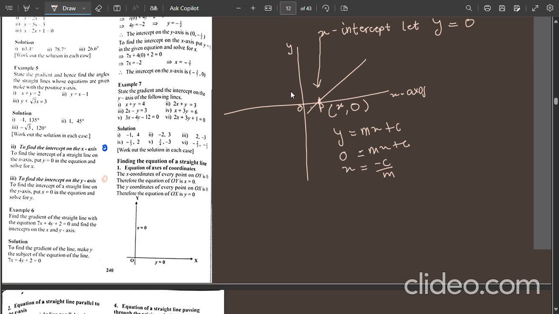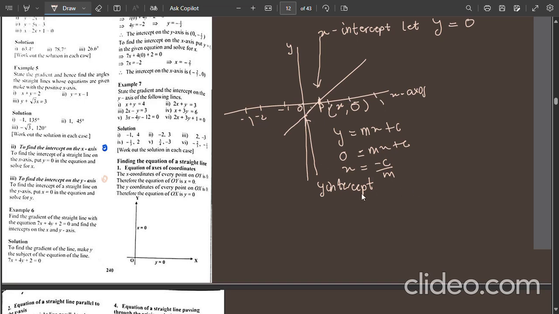So for y-intercept, we have something like this. Let's use the same line. If I extend this line, then it will intersect the y-axis at this point, which will be our y-intercept. At this point, we agree that x will be 0, because we have negative x values here, let's say -1, -2, -3, and then we have positive ones here, 1, 2, 3. This point, which is in the middle, is 0, the origin.